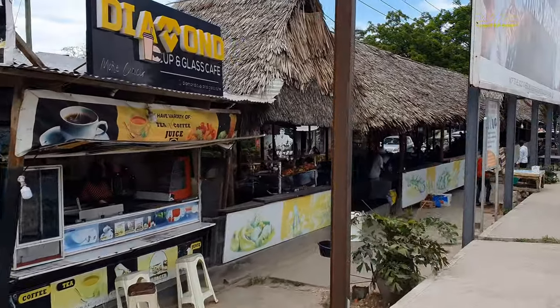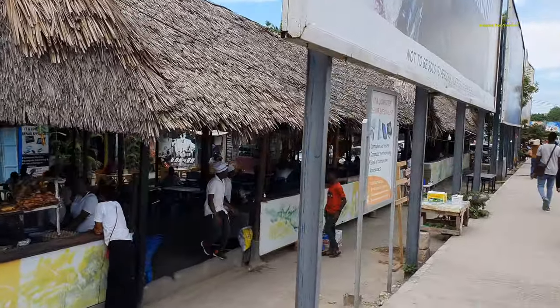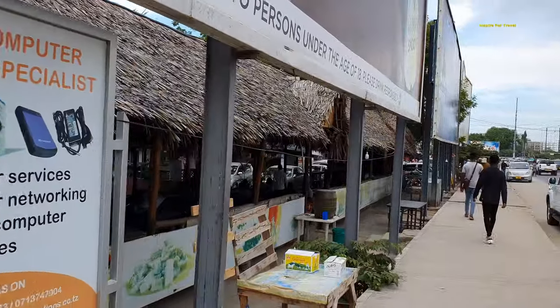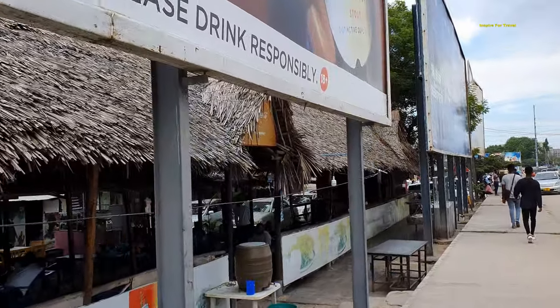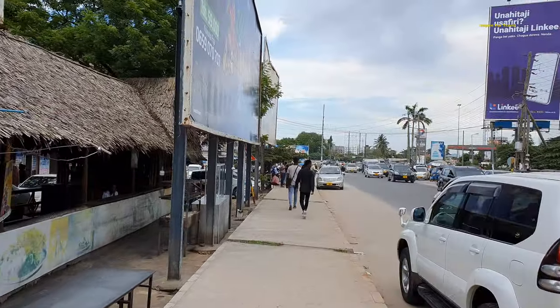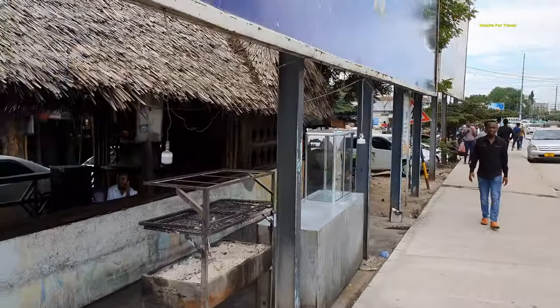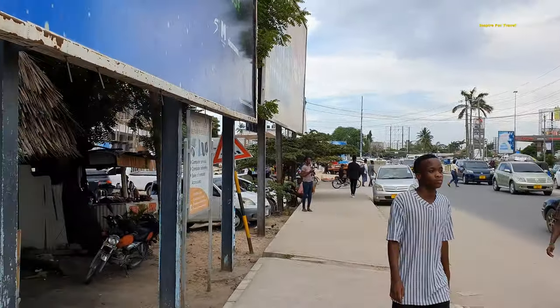Another cafe where you can get local juices and things like that. You can buy different meat, you know, barbecue chicken and all of that. People are literally just sitting down here relaxing. Has a nice kind of cultural look to it, the detached roof there. Really nice cultural traditional feel. So if you're not feeling to eat in the Mlimani Shopping Mall, you can come out here and have something to eat and drink. And you can see right here, you can get a beer as low as 2,000 Tanzanian shillings if you drink beer. You can also get that as well.